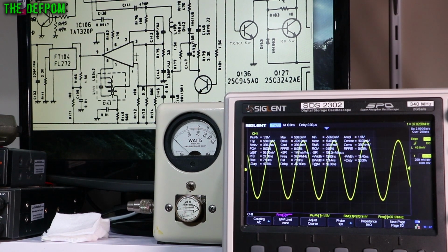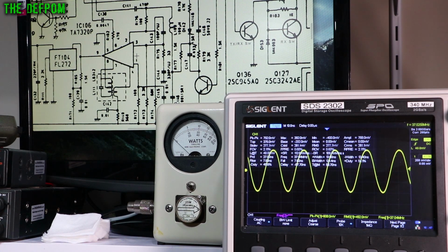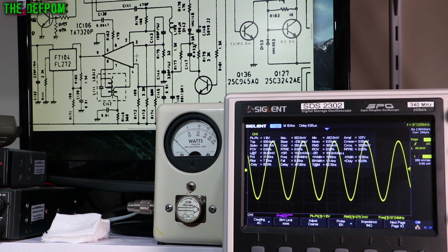Okay, so here's the waveform on pin 6. This is on FM, and here is on AM. Frequency is the same, waveform is the same. If you go to transmit, it's still there. It dips a little bit, but that's okay. And FM also dips a bit, but here you can see the frequency modulation happening. FM is doing what I expect, and AM is also doing what I expect on pin 6.